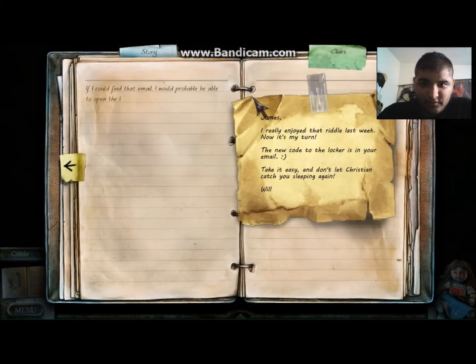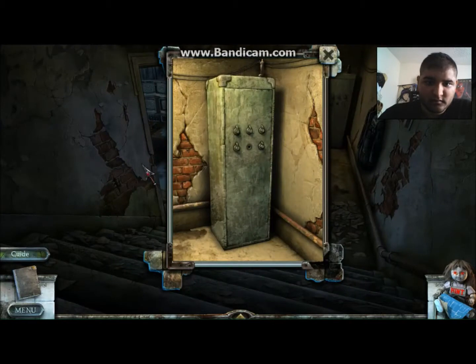James, I really enjoyed the riddle last week. Now it's my turn. The new code to the locker is your email. Take it easy. I don't let Christian catch you sleeping again. If I could find the email, I would probably be able to open the locker.